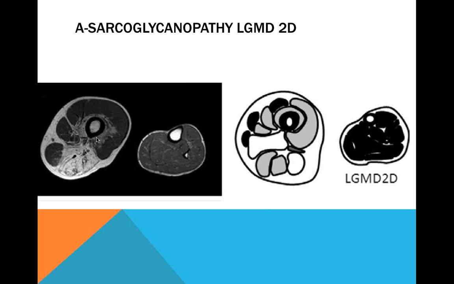Now the interesting part here is that if you look at the muscles in this LGMD2D and also in Duchenne muscular dystrophy patients, these muscles to me, and this hasn't necessarily been described formally, but this is just an impression that I have, tend to look more swollen. So take a look at this sartorius and gracilis muscle.